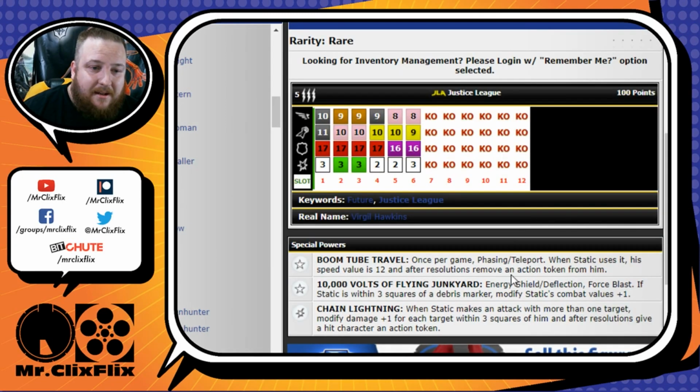This Static's not bad. 100 points seems a little rough until you get into the other things where he gets a +1. If Static is within 3 squares of debris markers, modify Static's combat values +1. So you get him up to a 12 fairly easily in today's game. And then when he makes an attack targeting more than one target, modify damage +1 for each target within 3 squares. So, he is able to get his stats up on his own. 100 points still isn't too much, and he's got that Boom Tube Travel.